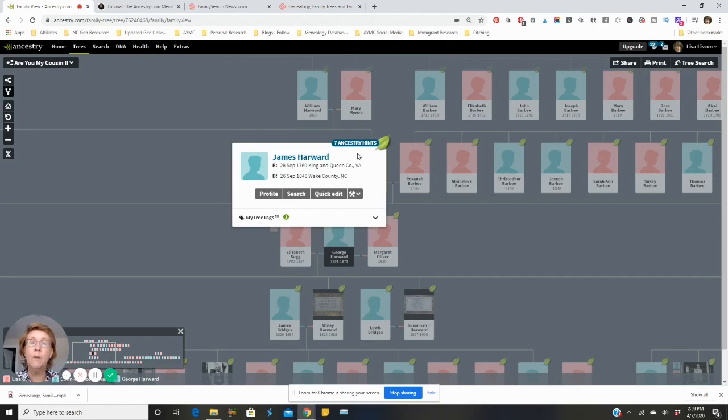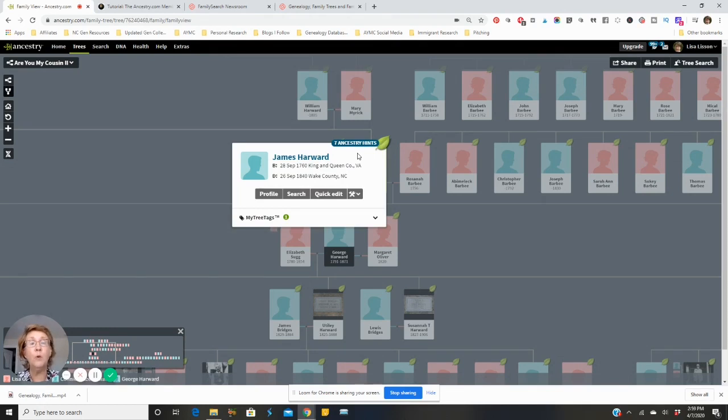So for instance, number 1, when Ancestry provides us with hints, they do not necessarily pull from every single database that they have. So realize that they're going to be hints, but there still could be other databases that you might need to search out and continue your research with. Just because they're giving you a hint doesn't mean you're off the hook for delving in and finding the rest of your research. Number 2, the hints are not always correct.